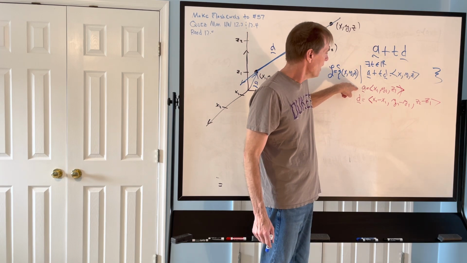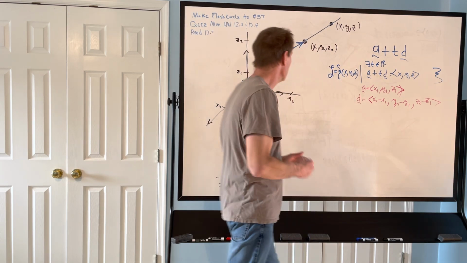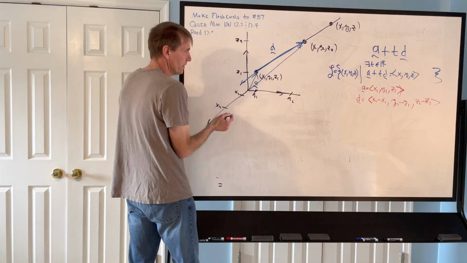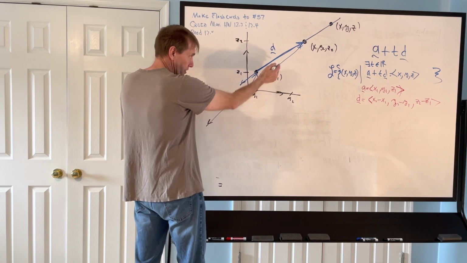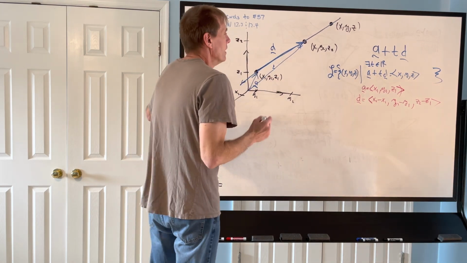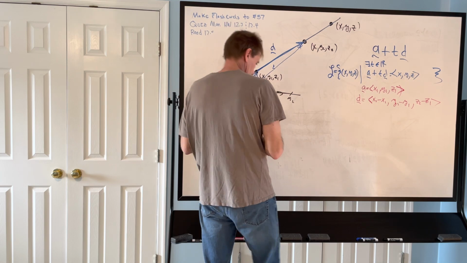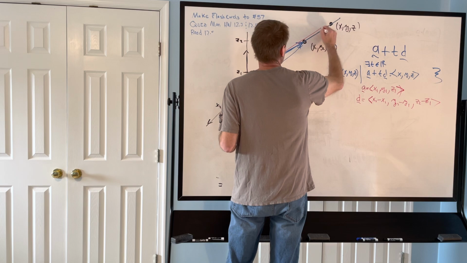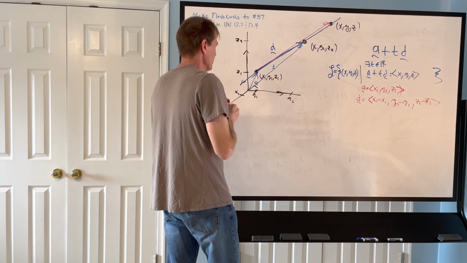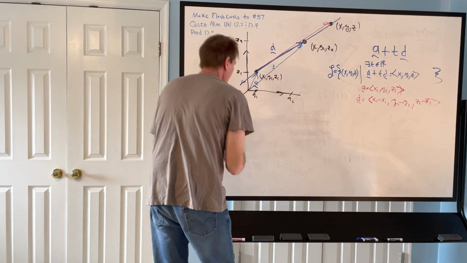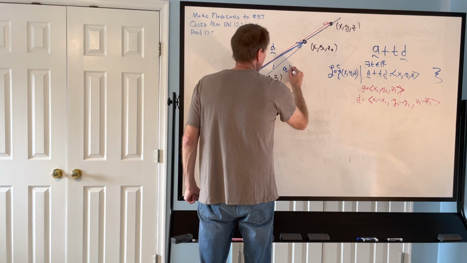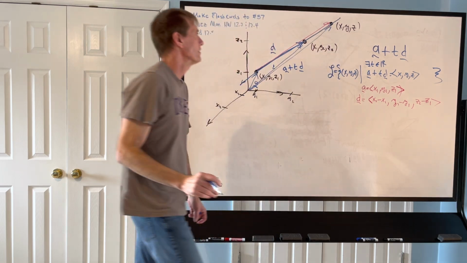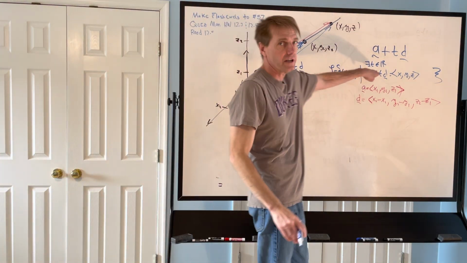I've got my vector A, my D. This is my D. You can see there, this was B. It's just B minus A. There's going to be some scalar that's going to stretch this up to reach that point, so that when I do A plus TD, I'm going to have a position vector that points to that point. And so that's what we're saying there.